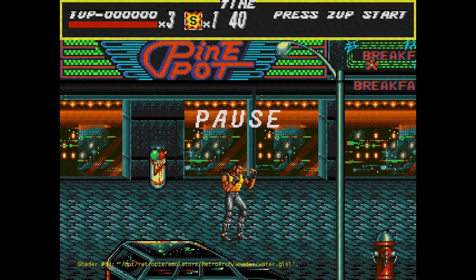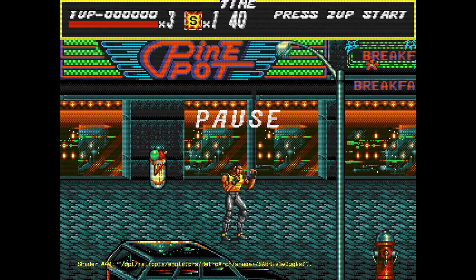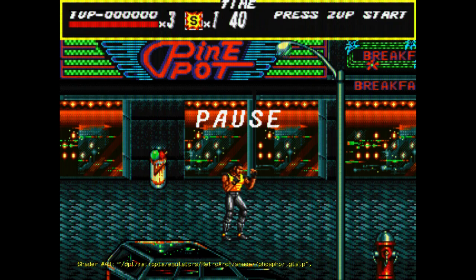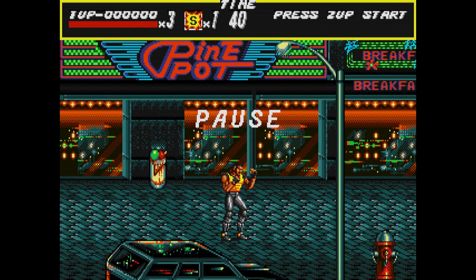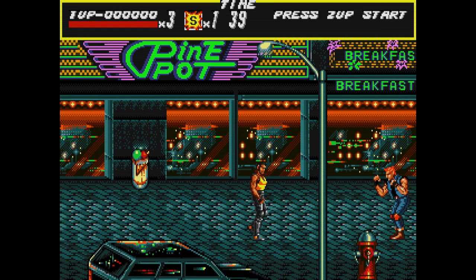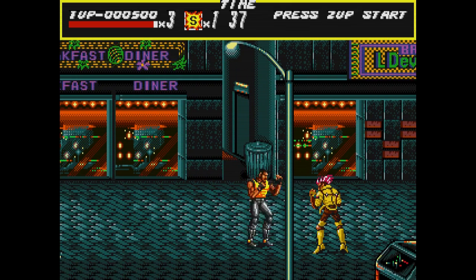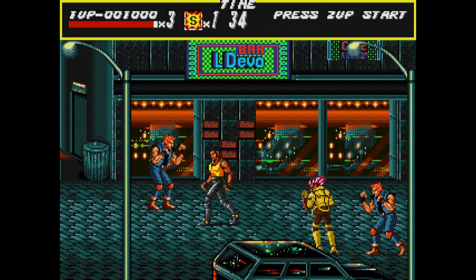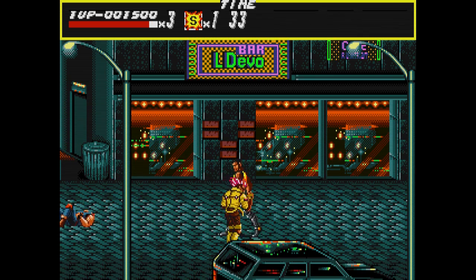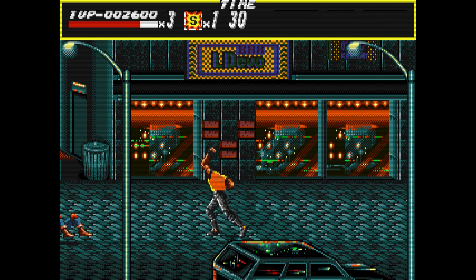Scrolling through the options, I'm looking for specific shaders. There's a stock SNES one geared particularly for the SNES, and I don't think there are any Mega Drive-specific ones at the moment. There's also a Scanline one, Pixelated Phosphor, and here we go — NTSC Pass 4. It's a bit dark but you get a scanline effect, and it doesn't look too bad. There are a few smoother edges and it does have a bit of a CRT feel with the way the image is broken up a little. That's one option on the shader front, and it certainly looks a lot better on a modern high-def TV.